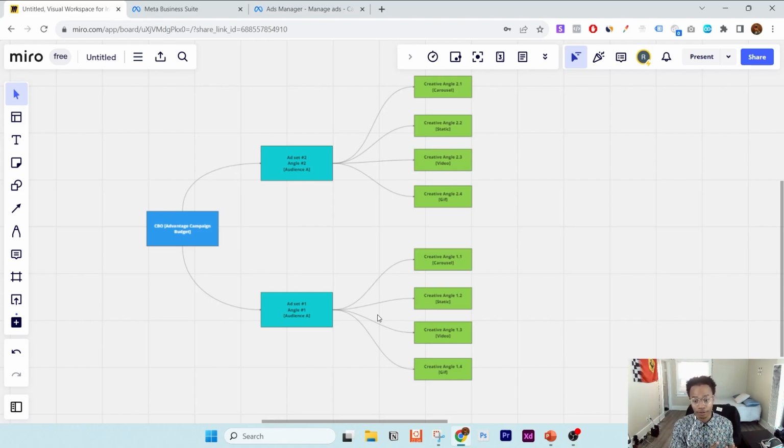Now, because this is CBO, we're going to let Facebook's intelligent marketing algorithms work their magic, and it's going to show you which ad angle Facebook thinks will work. It's not what you think. It's what Facebook thinks will get you the highest conversion rate and help you win the auction, right? When you're testing these, you're going to see that most likely one ad set is spending more than the other. Spend is an indicator of how Facebook thinks things will perform, specifically in a CBO campaign. So keep that in mind.